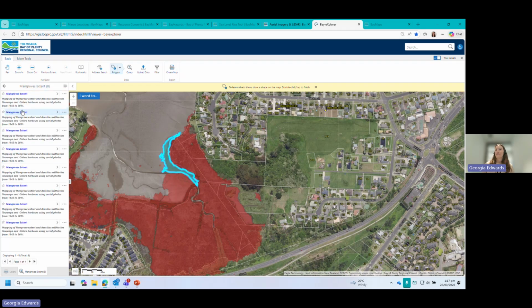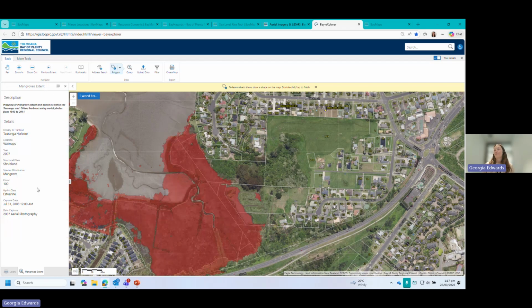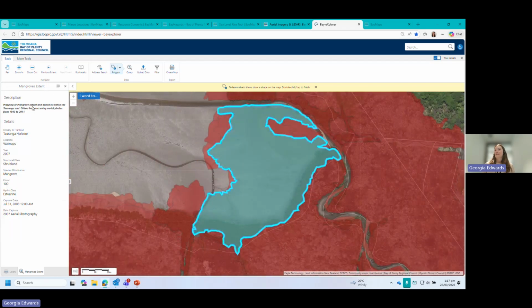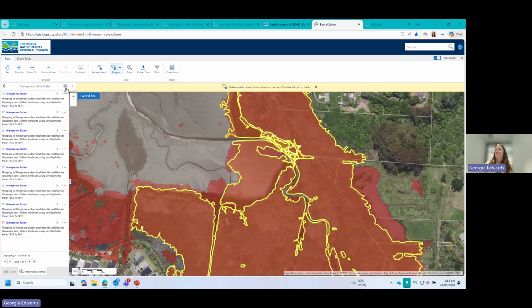So we want to look at the mangroves. We've highlighted 8 different polygons there. And as you hover over them, it highlights in blue which one it's referring to. So you can check and go, yep, that's the one I'm most interested in. And let's open up the attributes, and we can see all that attribute table information listed on the left-hand side here. Close it down.